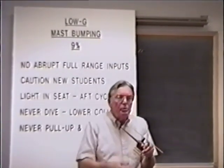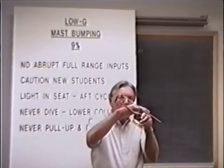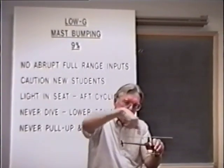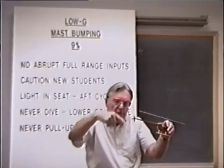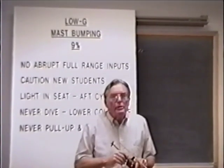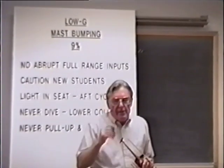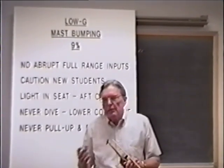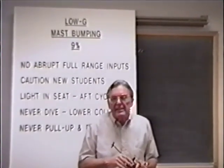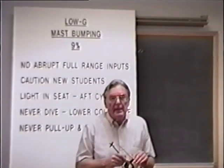If the pilot is too late coming aft with his cyclic to reload that rotor, then when he tilts that rotor back, he will be tilting that torque reaction from the main rotor, which is in this direction. He'll be tilting it back as well. And that in turn will put a rolling moment on the fuselage due to the torque reaction of the main rotor. And it's when that torque reaction combines with the thrust of the tail rotor that you get this very, very large, very, very fast roll to the right. And that's when the event can become really catastrophic.